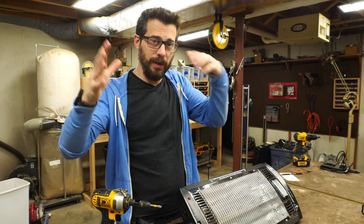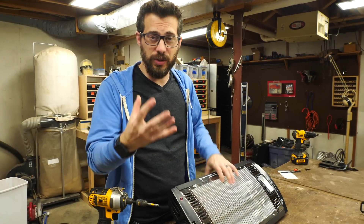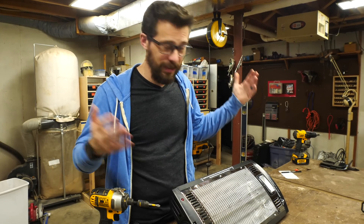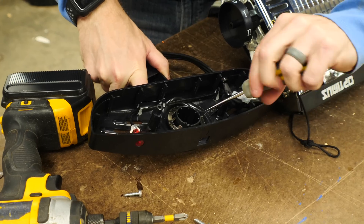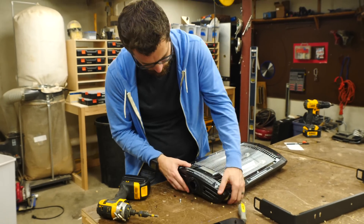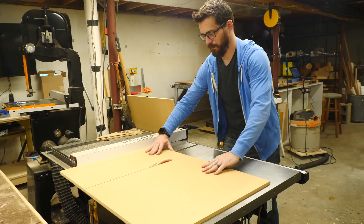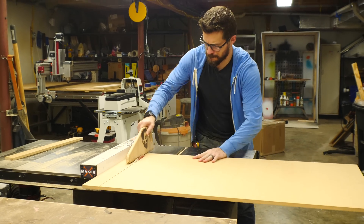We're gonna make a big machine to copy other stuff. This device is made out of basically two boxes — a big one up top that holds the heating element, and the one on the bottom has a bunch of holes in it so it can draw the vacuum down through it. I'm gonna make both of those boxes out of MDF and then mount this stuff in it. I cut down several pieces of half-inch MDF. The box is going to be 12 by 24 inches — that's just a size I picked, you could really do any size based on the heat source that you have.